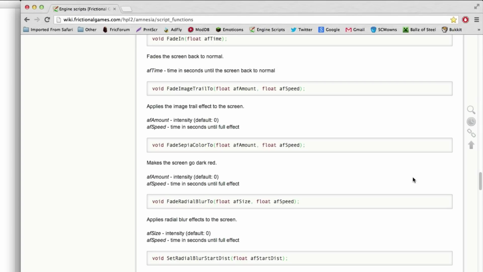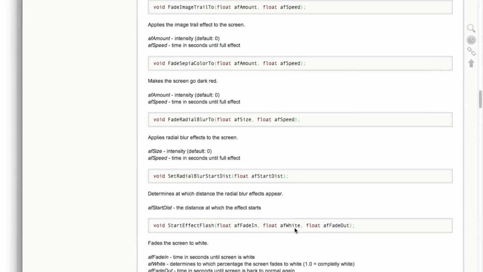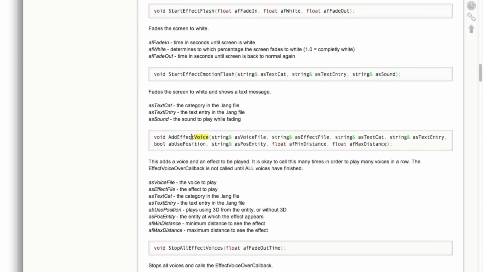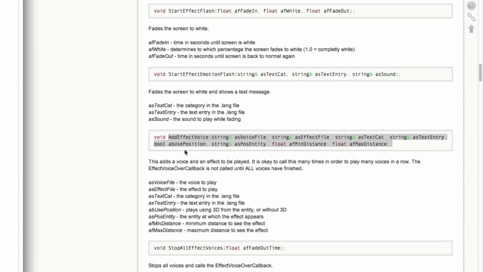To find that, you can press Command or Control F to search for voice, which I have already, and it's actually right here. This is the one you want to look up and copy, add effect voice, and this function along with all of the parameters all the way to the semicolon, just don't copy the void part, is what we're actually going to use.